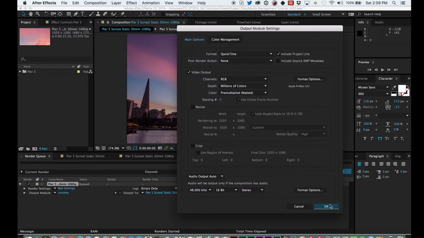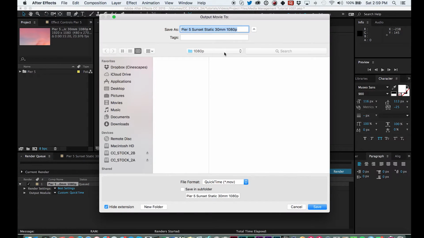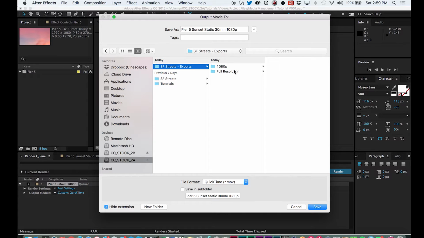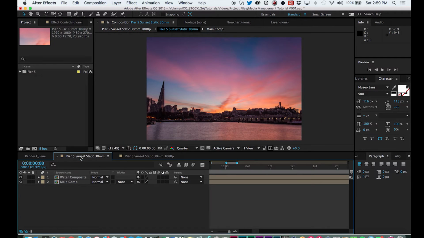So we'll go ahead, hit OK, and then choose where I want to put these shots. And what I generally like to do is, if you look at these folders here, here's where all the raw time-lapse files are located. I like to actually send those exports to a separate folder so I keep all my exports in one place. Because this is the 1080p version, I'm going to navigate to that 1080p folder, hit save. Then I'm going to go back to my original full resolution export and do the same thing.